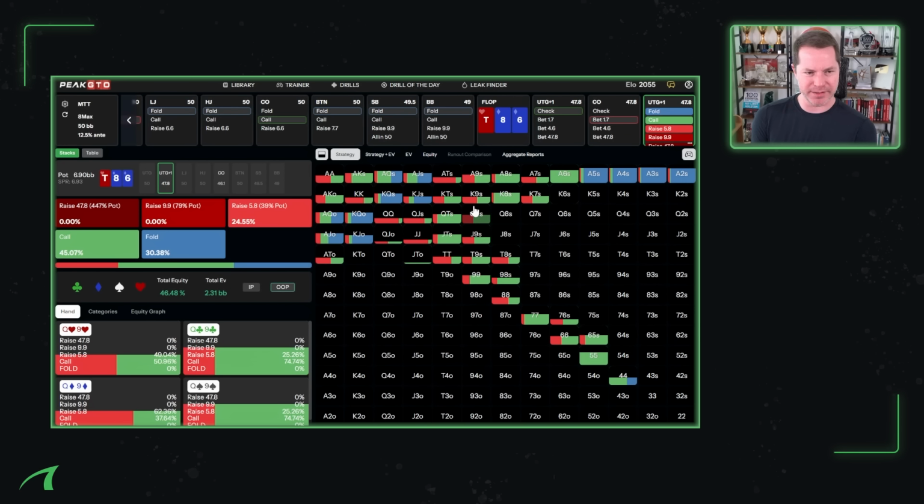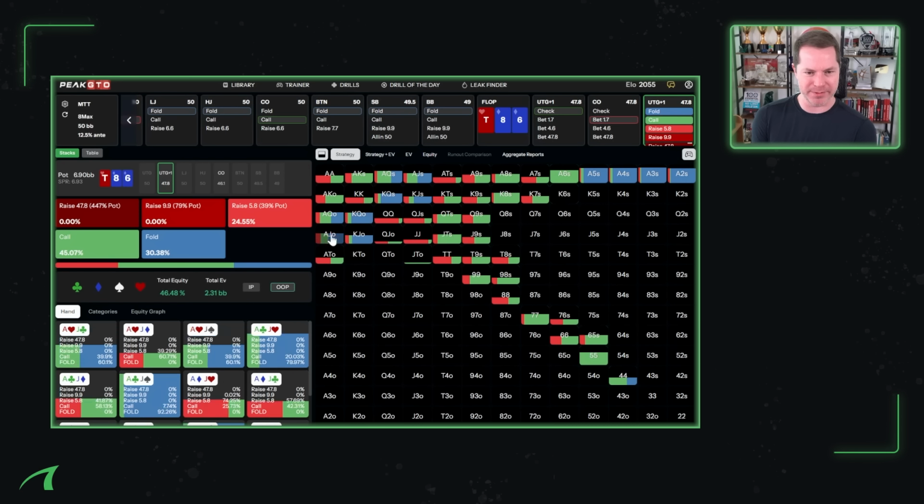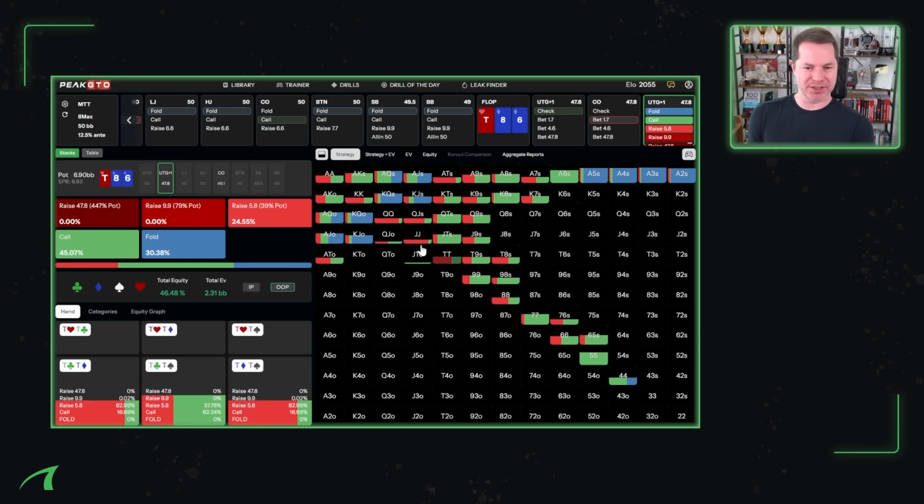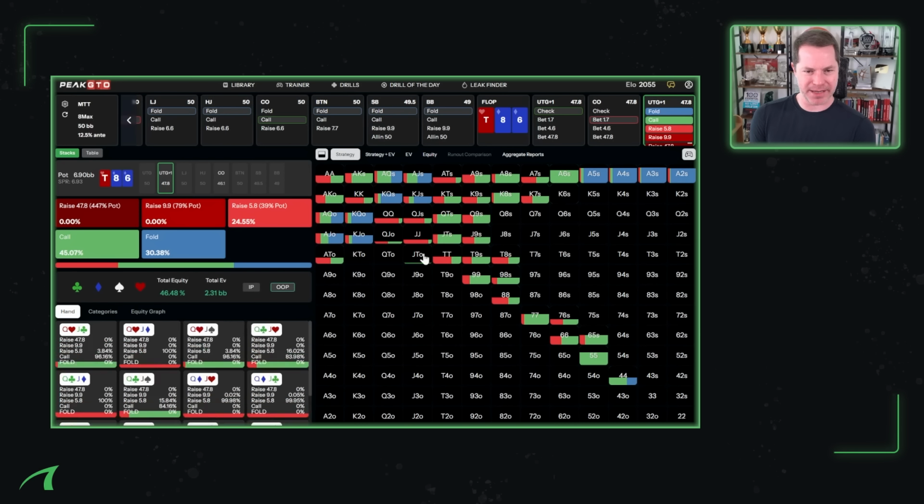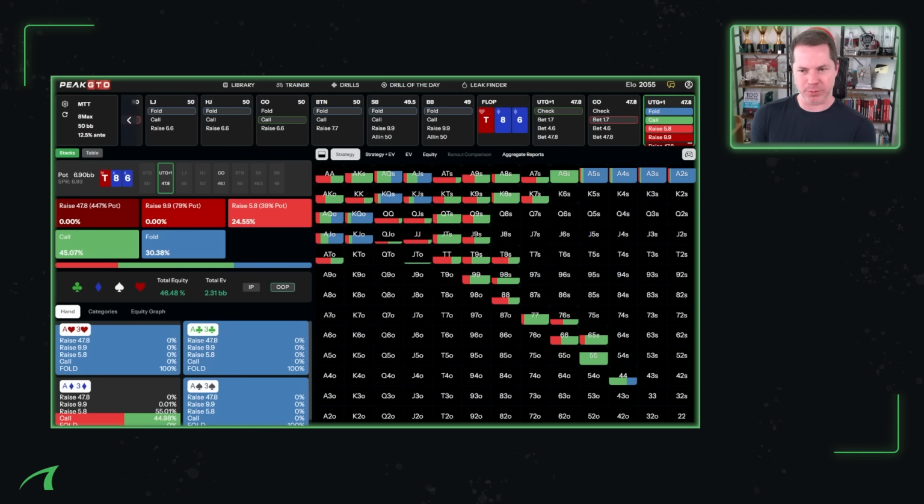Do we think they're raising queen-9, jack-9, king-jack, king-queen with a diamond, ace-queen with a diamond, ace-jack with a diamond? Do we think they're raising those? I think a lot of people have a pretty easy time hitting the check-raise frequencies with the best hands, ace-10 and better, but not so much with these junky hands. So let's just keep that in mind as we move forward.